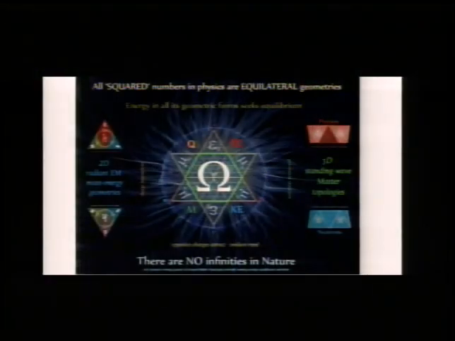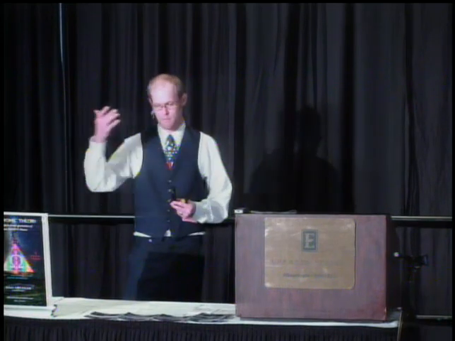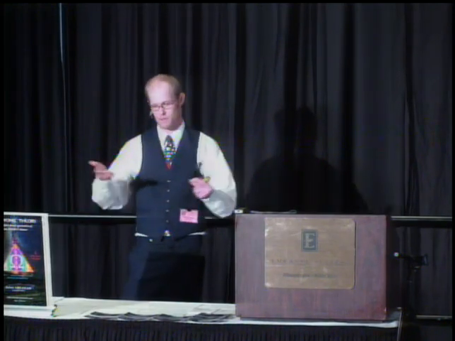The second law of Tetryonics is that energy in all its geometric forms seeks equilibrium, whether it's the Planck quanta, the bosons, the two-dimensional radiant EM fields, or after they formed the 3D tetrahedral matter topologies, they all seek equilibrium in whatever form we find them in. The third law of Tetryonics states that there are no infinities in nature and that energy seeks equilibrium eternally over time. So there are no infinities, but there's a distinction between infinities versus eternities. Energy cycles through its various forms, its radiant forms, its matter forms. We collapse the matter topology inside of stars, and it's big recycling. It's like the universe breathing in and out over billions and billions of years.